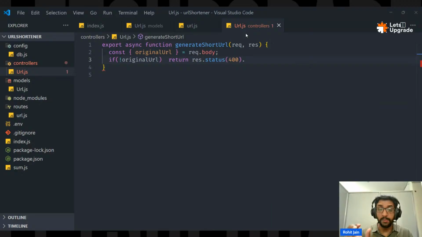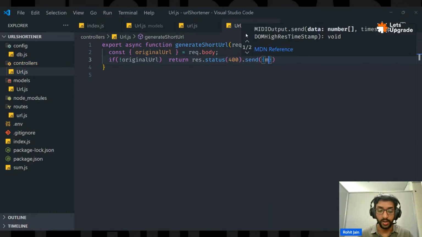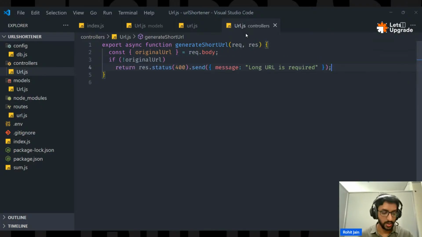We will have to tell them in plain English what the problem is. So for that, we can do a message and we can say long URL is required. Please pass in that parameter. Otherwise, it won't work. However, if we have the long URL, well, let's shorten it.